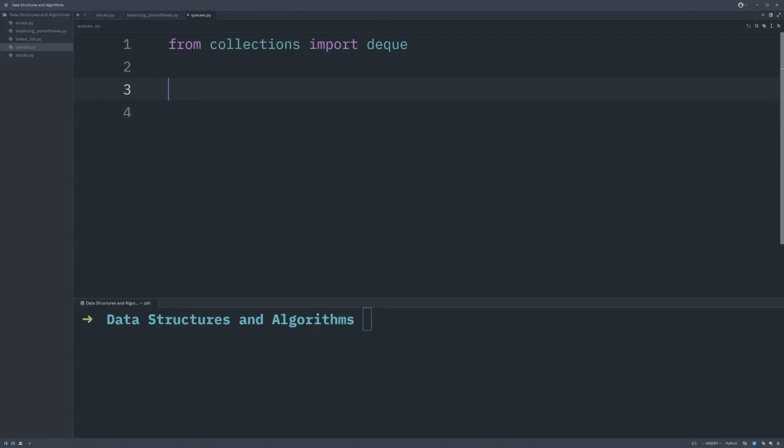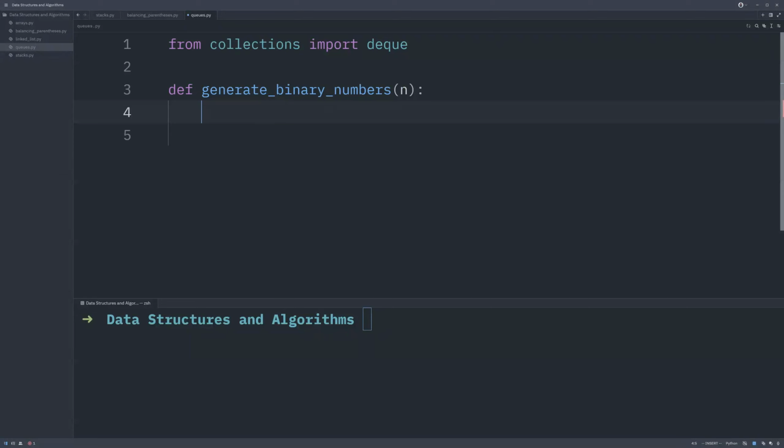And the next thing we're going to do is our function definition. We're going to call our function generate binary numbers, and it's going to take in n as a parameter. This n is going to represent the number of binary numbers that we want to generate starting from 1. That is what that n is going to represent.